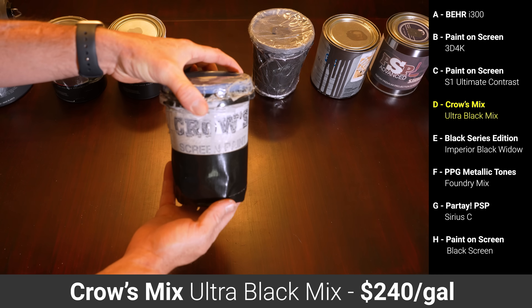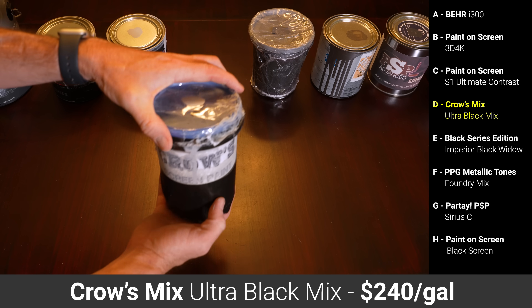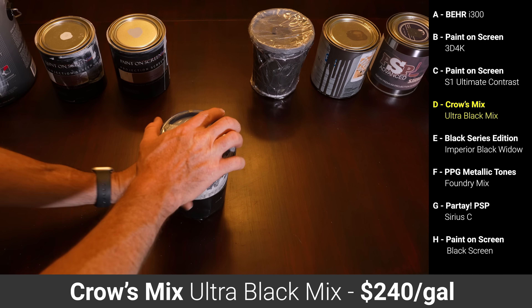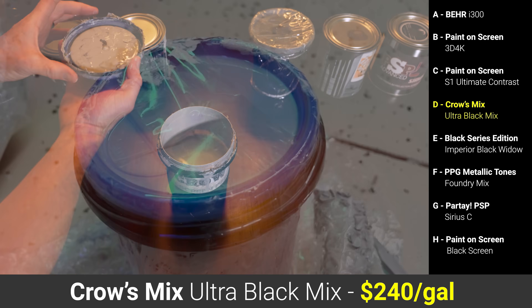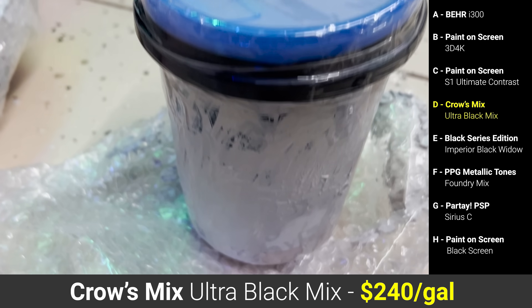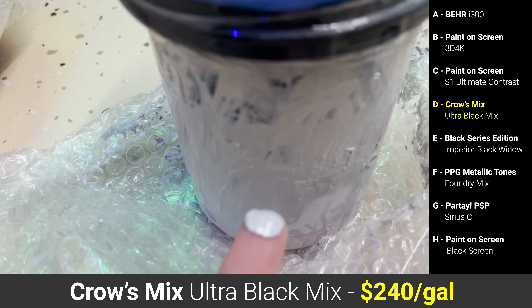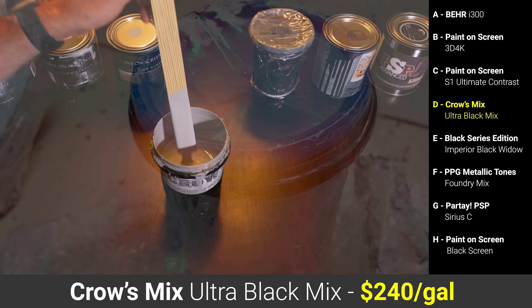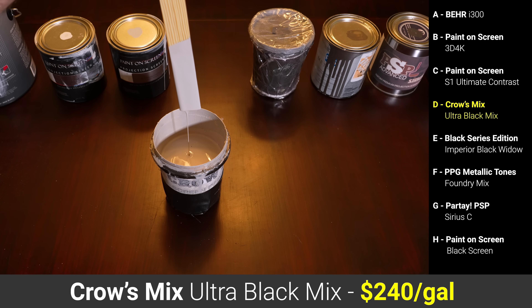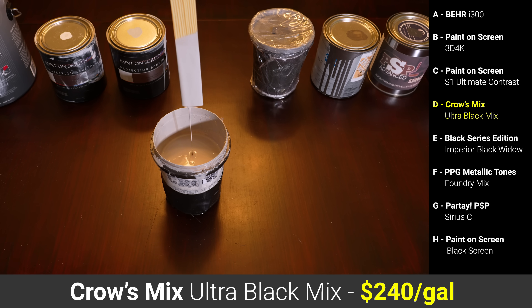Paint D was the first from the YouTube paint channels, from Crow1176 called his Ultra Black or UB Mix, which was $60 for a quart or $240 for a gallon. Crow's formulation is very clearly homemade, and my paint arrived via USPS in a plastic container and had been damaged in shipping, leaking roughly 10% of the paint into the bubble wrap and cardboard shipping box. My wife noted that Crow's Ultra Black was the thinnest paint yet, required two coats just to get full initial coverage, and after that she did a third and fourth finish coat.